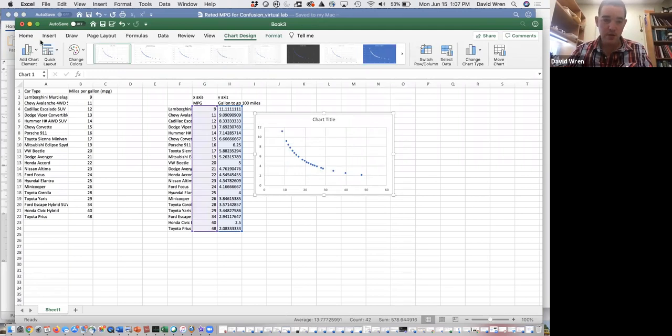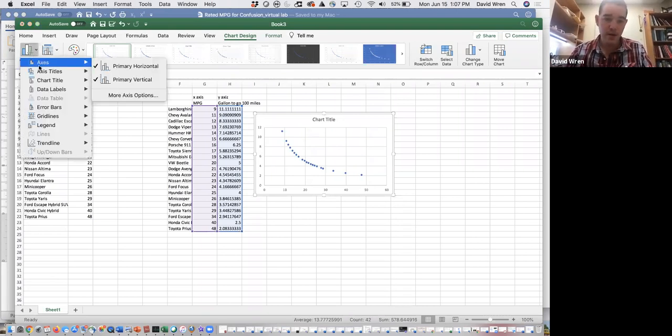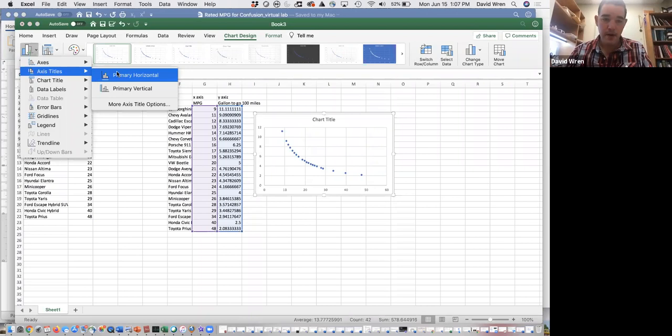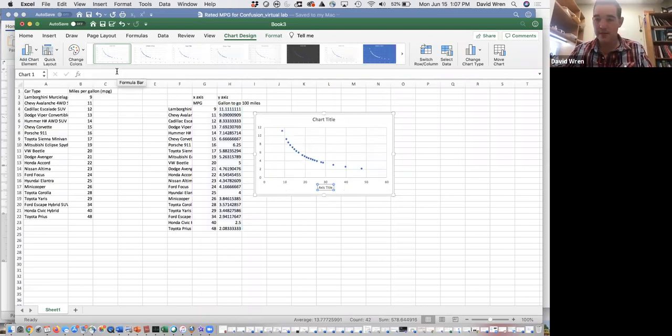And so you can come over to Chart Elements. Now, this is on a Mac. It's different for all computers. If you have a PC, sometimes right-clicking on the graph axes will allow you to add these elements as well, or they have different kinds of menus. But for a Mac, I just come here, and I want to put a primary horizontal axis. All it does is insert a text box. And so I can come in here and say, well, what's on the x-axis?